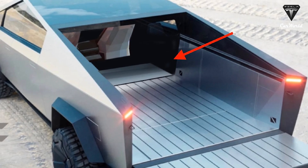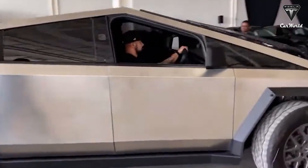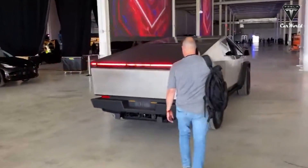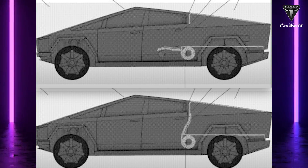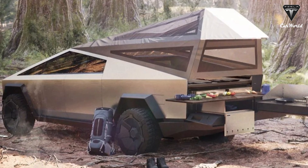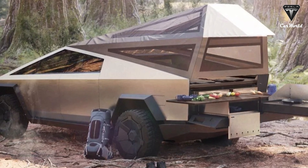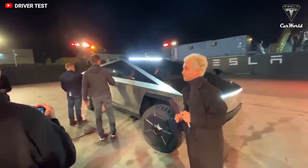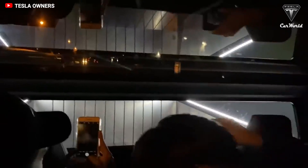What's also interesting in the recent Cybertruck image was the apparent absence of a folding mid-gate. This came as a slight disappointment for some Tesla supporters, as some were looking forward to the feature. A folding mid-gate was also heavily hinted at in a Tesla patent from last year, which describes folding rear seats. The patent was met with much excitement as it would make the Cybertruck a great camping vehicle. If the recent image of the Cybertruck and its megacast is any indication, it would appear that this won't be the case.